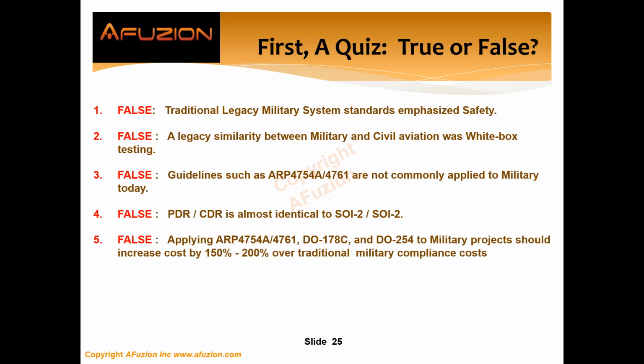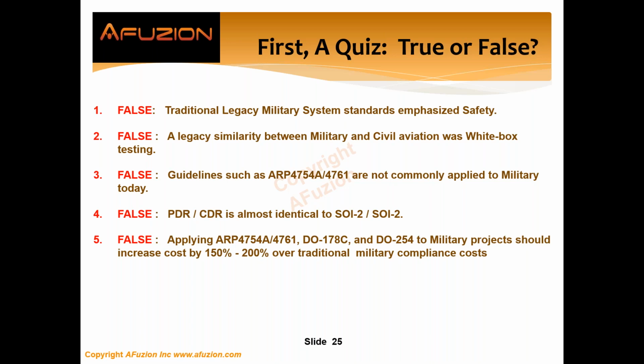Look at that. All of the answers are false. Number one, traditional legacy military system standards emphasize safety? No, no. They emphasize domain knowledge, system, black box. But now they need to emphasize safety with 4754, 4761. A legacy similarity, number two, between military and civil aviation was white box testing, where we open the box. We look at the design and code. Oh no, that wasn't done on testing. We had informal unit testing, but now we do.